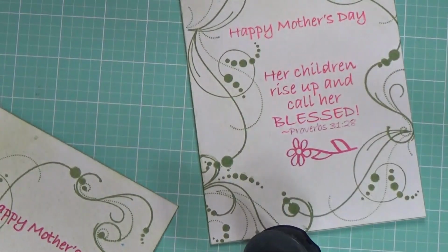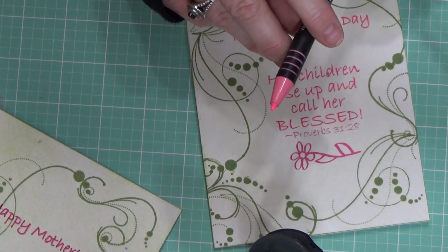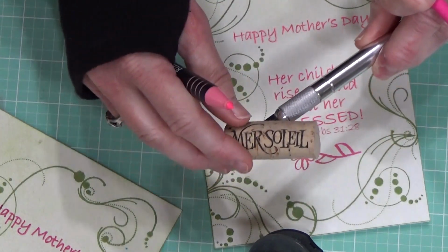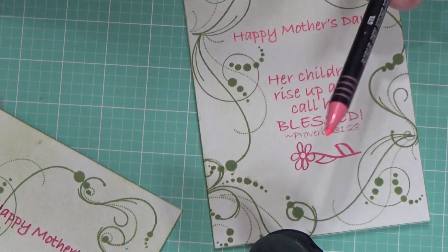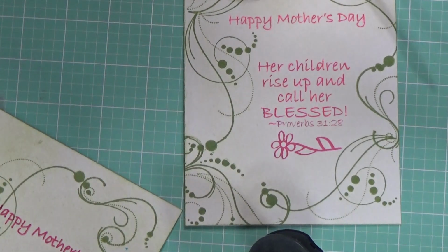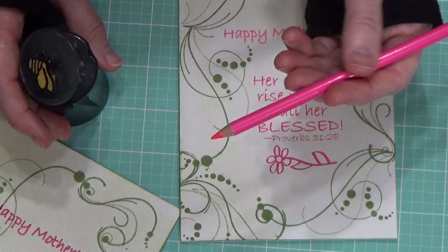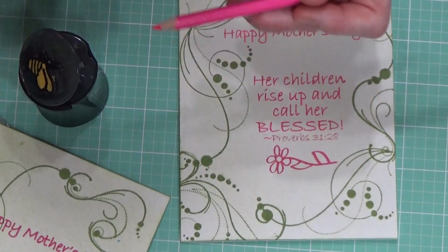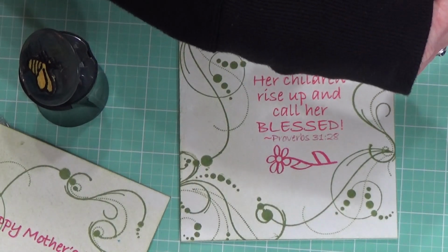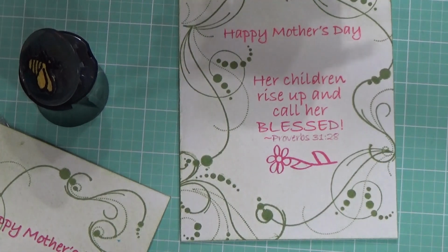All right, now what I chose to do was, I did start with the highlighter, like you saw me do, by sharpening the tip with an X-Acto knife. And that went okay, but I didn't have the control that I wanted in order to do a nice job on this. So I grabbed my Prismacolor pencils, which I adore, and this is the neon pink one, which is number PC1038. PC, of course, stands for Prismacolor.